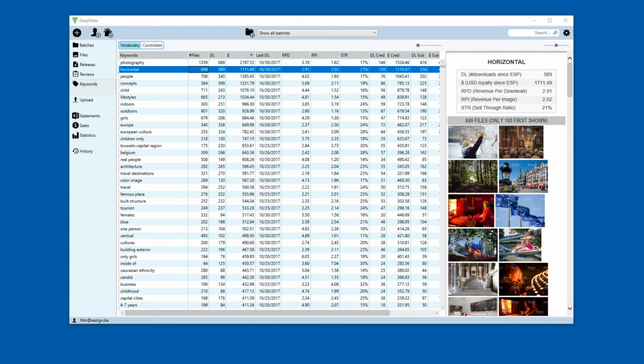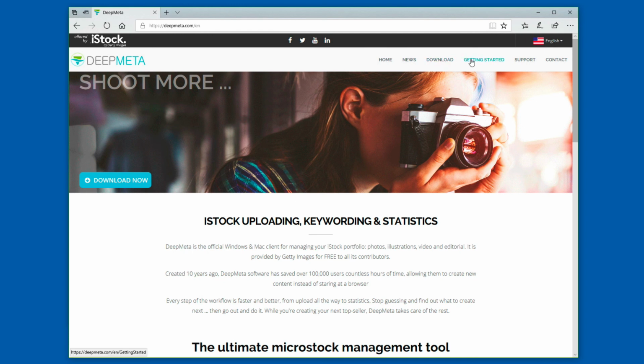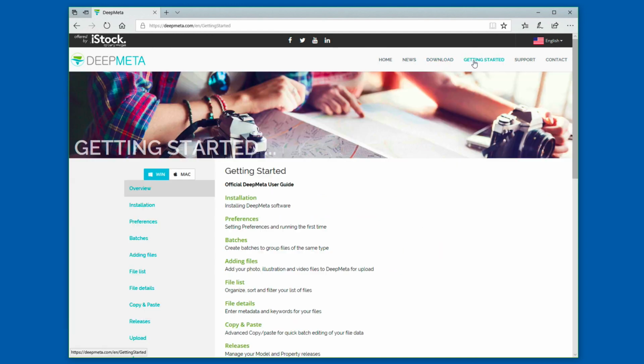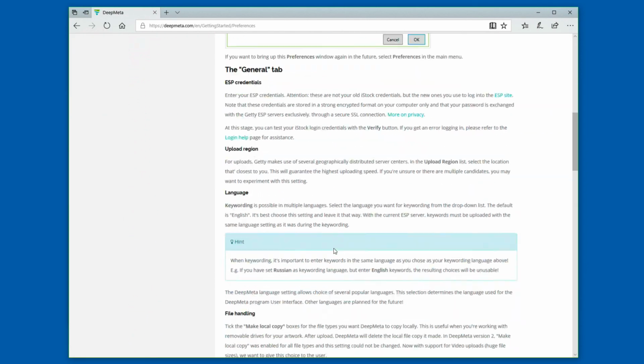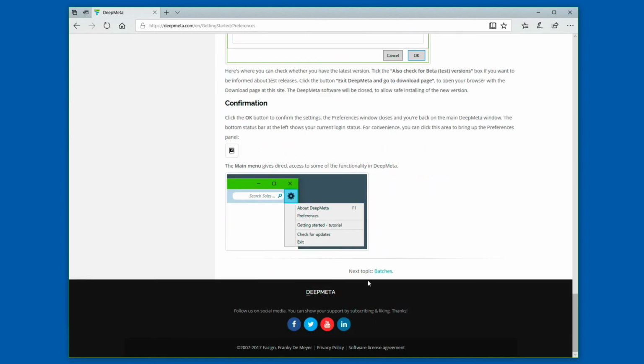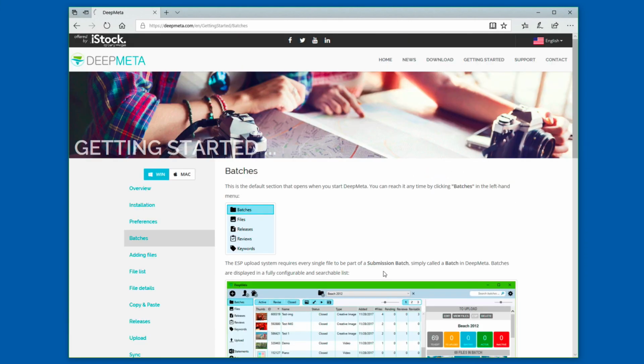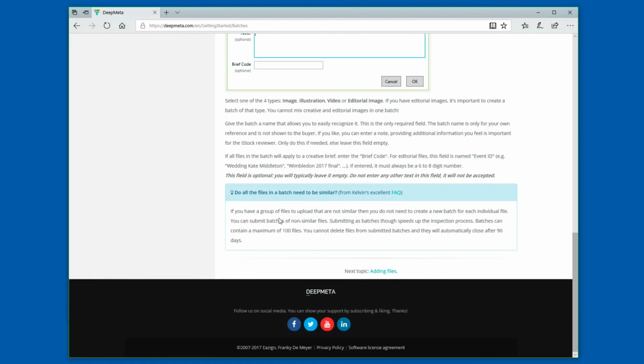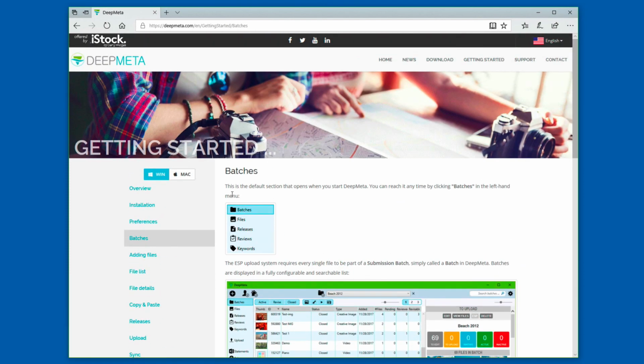If you have any questions or if you'd like to know more, first of all, I advise you to look at the Getting Started guide, which will provide you with all the details on all the capabilities. You can just read it from one section to another if you like. There's a lot of useful information in there. So I definitely suggest you to do this.